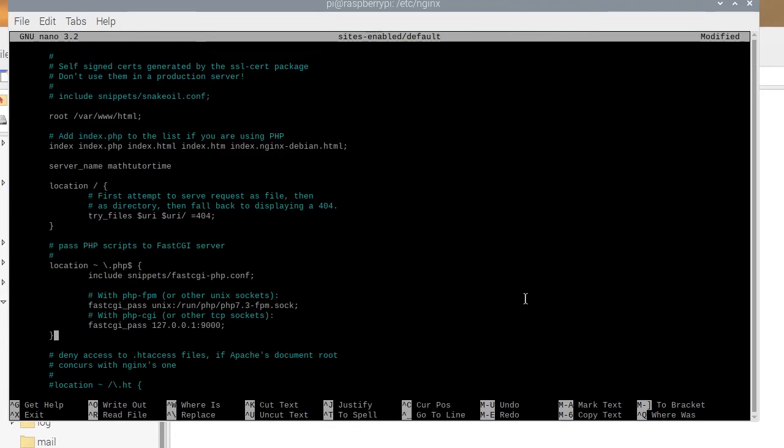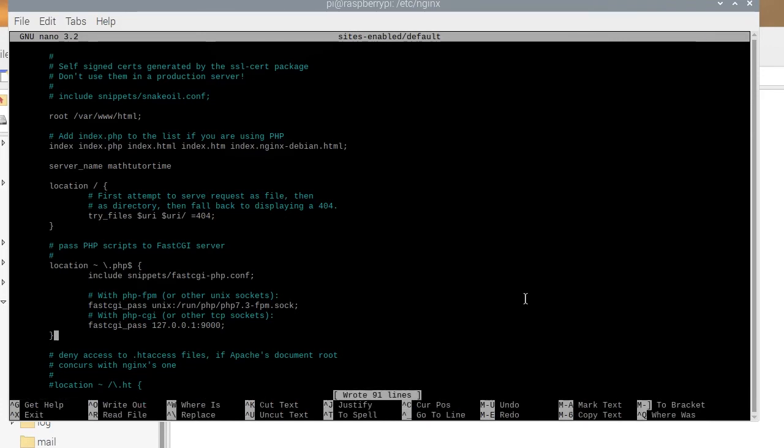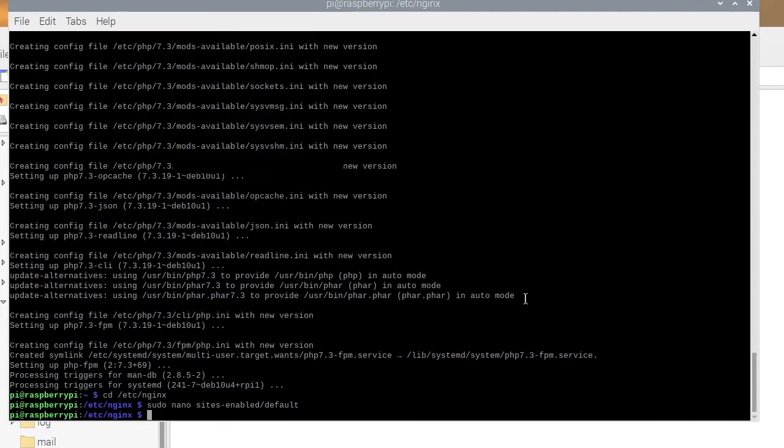We're done, so we want to save. So you're going to hold Control and press O, and it says, do you want to write this to the file, meaning overwrite it? And we say enter, and that tells it yes, we do. Enter. Now we're going to hold Control and then press X to get out of there.